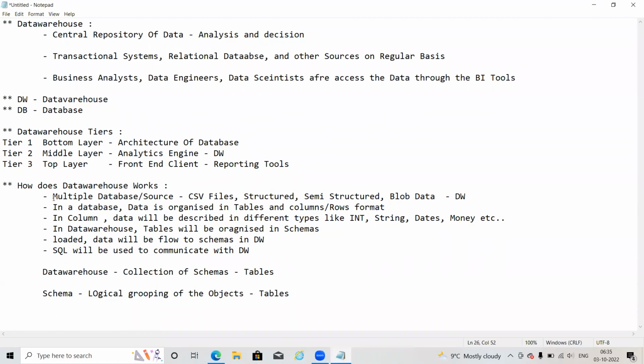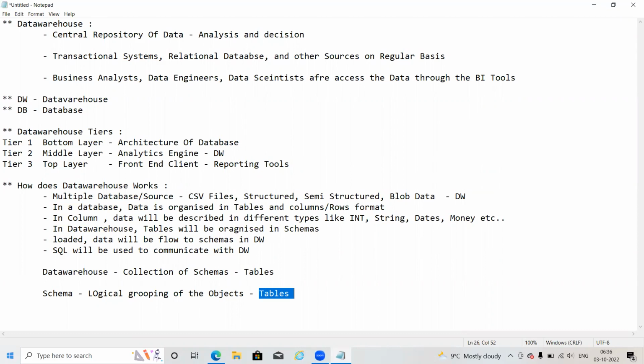When you load data into a data warehouse from the different sources, that data will be stored only in tables. Those tables are grouped into schemas. Let's consider we have a sales team, a product team, customer related data, and some other department. In this case, they will create separate schemas for the different purposes. Within those schemas, they store data in tables related to those schemas. So those tables are grouped into a particular schema.